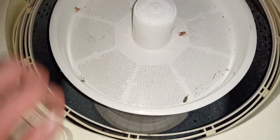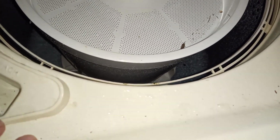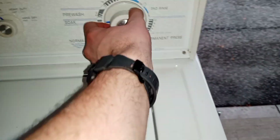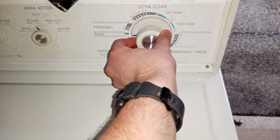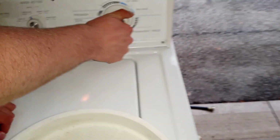Pull control knob out to start washer. See, the push to stop is much smarter, because if there's an emergency, push to stop. Unlike this, which is completely in reverse. Pull to... Is it? Oh, never mind. It's correct. Pull to start, push to stop. My bad. Push to stop.